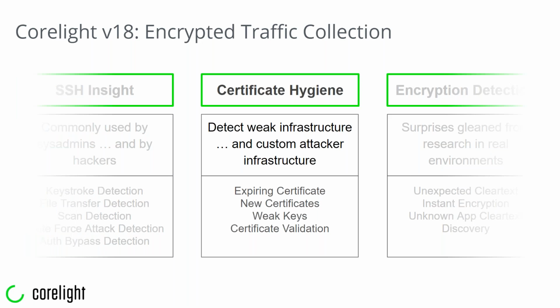So very briefly, I'll mention the certificate hygiene functionality, and this is where we're monitoring X509 certificates, be those, for instance, part of a TLS connection, but we're looking through to make sure that certificates are up to date, or that if they're new certificates that we haven't seen before, or certificates aren't validating properly, which is to say they have an invalid certificate chain.